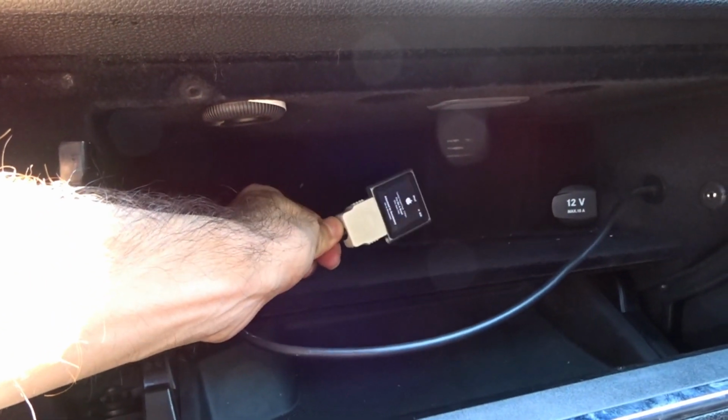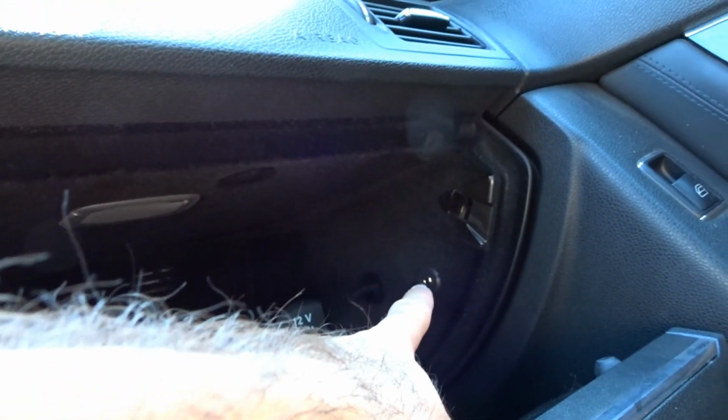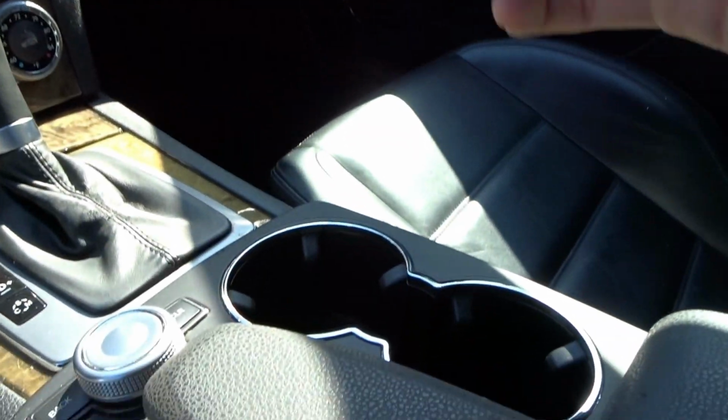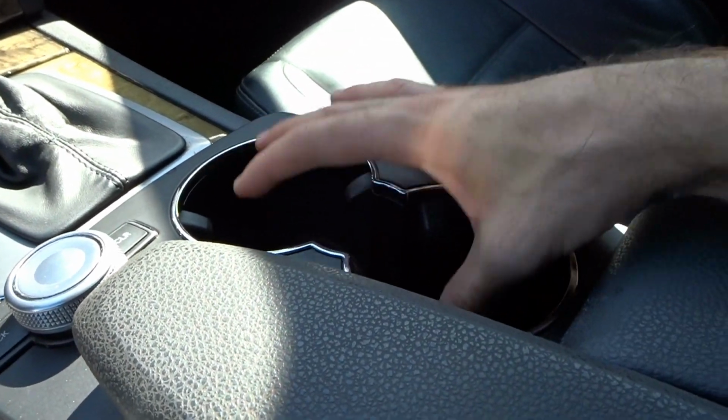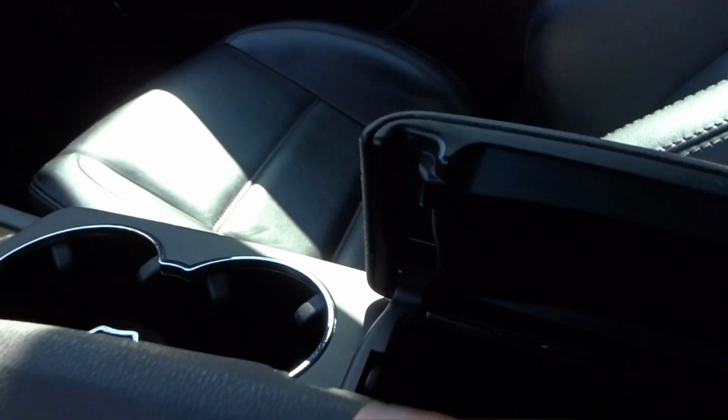Over here, it's great. It has a great thing for your iPod, so I can pick up my iPod and hook it up right away. There's also a 12-volt charger right there. You can put a cigarette lighter, but there's also an auxiliary in, which I think is great, which also goes through the system. So if you don't have an iPod or have something else, it will work as well. These cup holders are great. There's 2 of them, and it is just great to have that as an option.